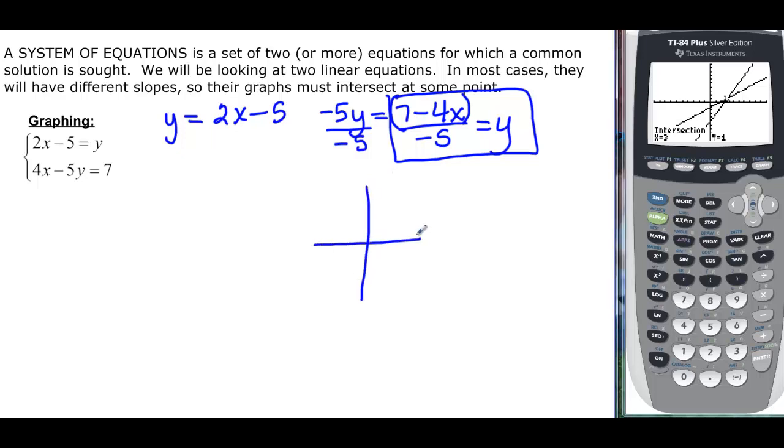We find out that if I draw this for myself on my paper, I see that I have this point here and I would say x equals 3, y equals 1.